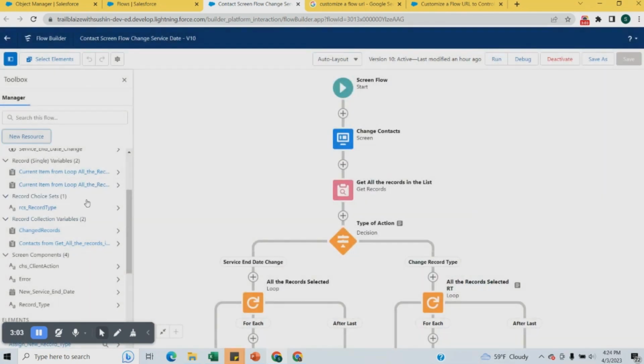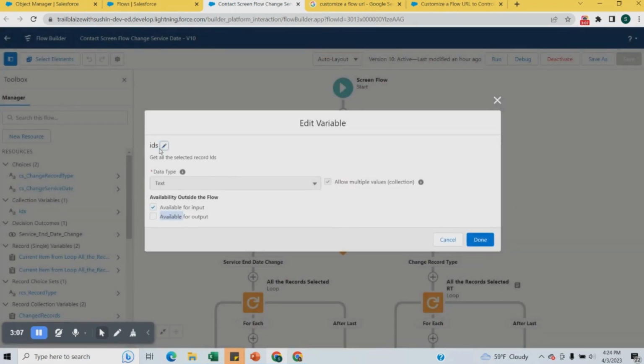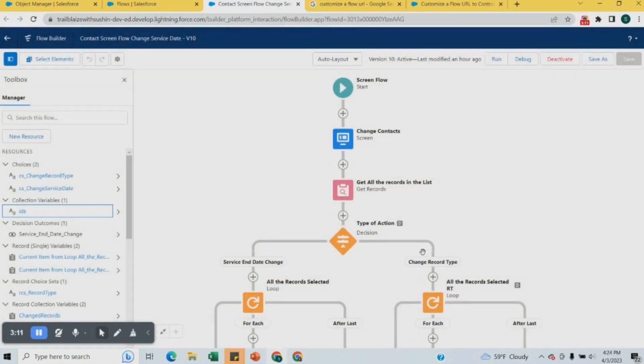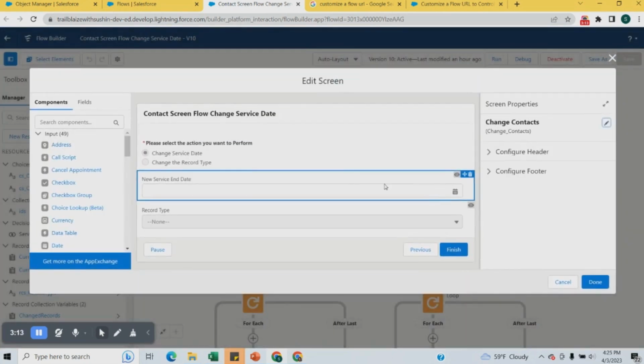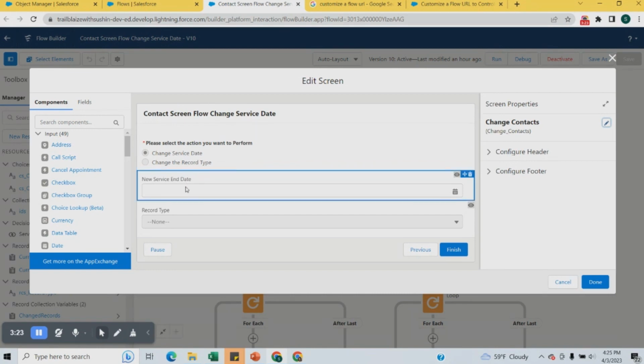So this is the variable that I already created, which collects all the record IDs. And here I have the screen element where I ask the user whether they want to make changes to the service date or to the record type. If they choose the service date, this field will be visible to them.